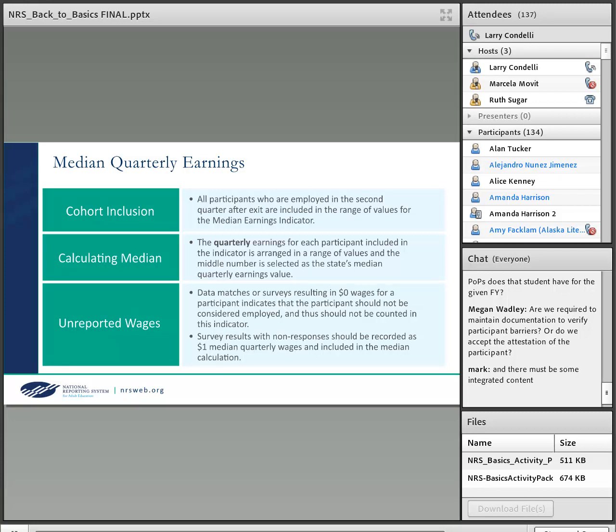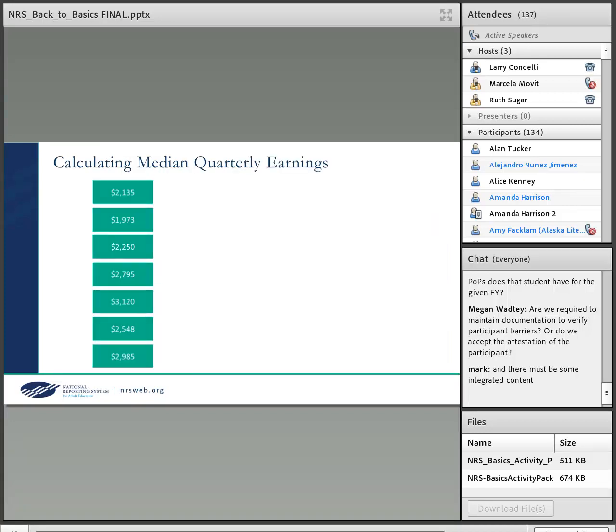So there's a quirk in the requirements that if you report 0, you can't count that person as employed. But if in the survey you know that the person was employed and they're just refusing to answer because of privacy concerns, or they just don't want to tell you their income, you can put $1 in there. That way you can count the person as achieving second quarter employment and they won't be excluded. Because if you do a data match and it comes back 0, that person is considered not employed. But with a survey, if the person says, yeah, I have a job, but I don't want to tell you my wages, you can put $1 in there so that you can count them. That's a technicality that we built in to help alleviate privacy concerns, so that you could still report employment without getting that information.